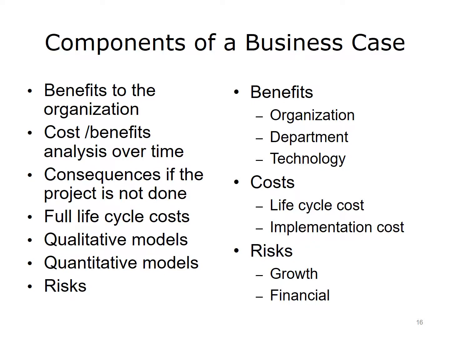The business case is the next issue that would be considered after the project is acceptable from the strategic analysis. Senior management can go further in detail on the viability of the project ideas and include cost benefits and strategic goals alignment and all other necessary components that will support and validate the idea into a viable project. The business case typically includes the following components: benefits to the organization, cost-benefits analysis over time, consequences if the project is not done, full life cycle costs, qualitative models, quantitative models, and risks.